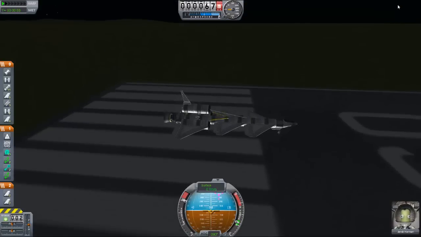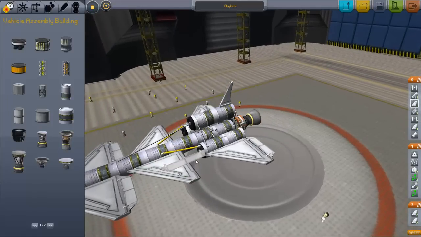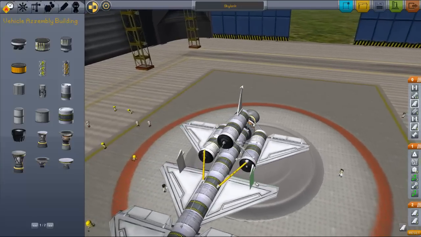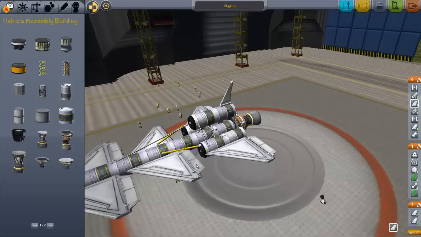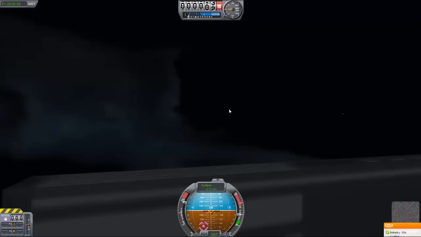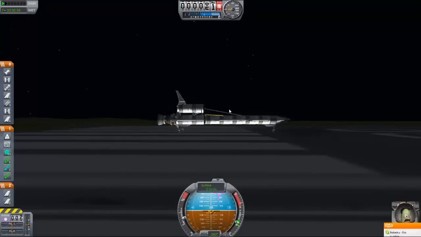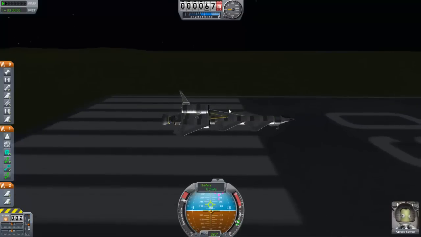So let's see what happens when I turn this on. Also, it's on the wrong stage, which means I can do both things at the same time. Flip it around. Okay. Let's try that out, see what happens. No, they're still going the same way. Okay, we'll just leave it like that and we'll see what happens.